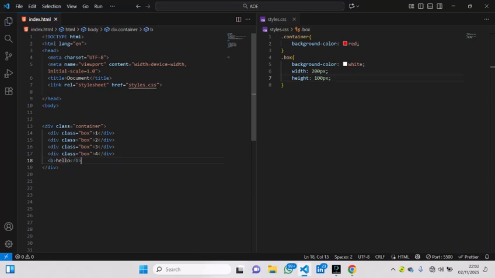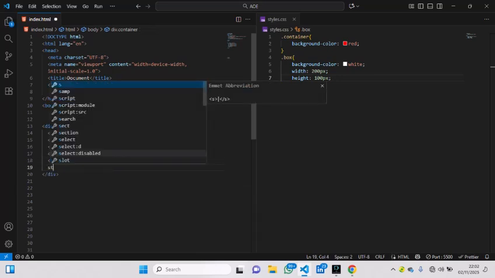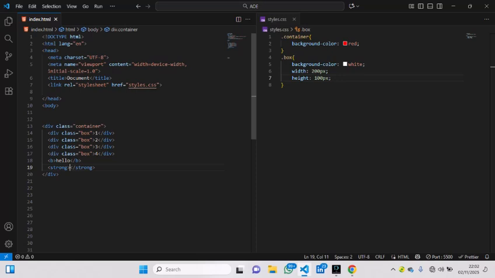Then outside this bold we have, let's say, strong. These are inline elements. Then we'll say hello world. Now you will see that we wrote it on the next line, this bold on one line, strong on another line. They're supposed to go to the next line, but they are inline elements, so they will stay on the same line.